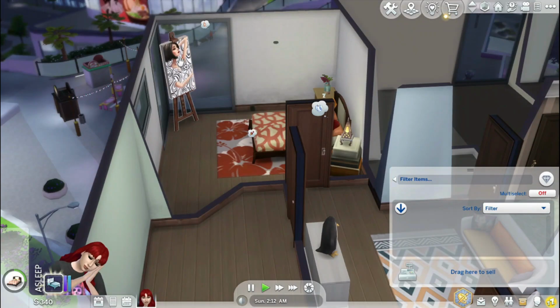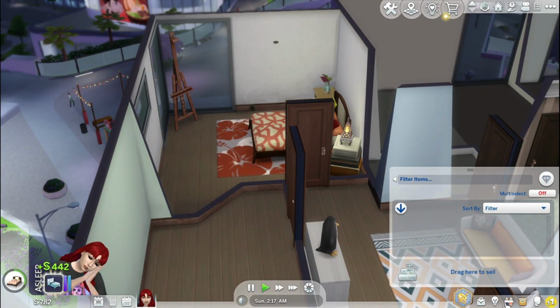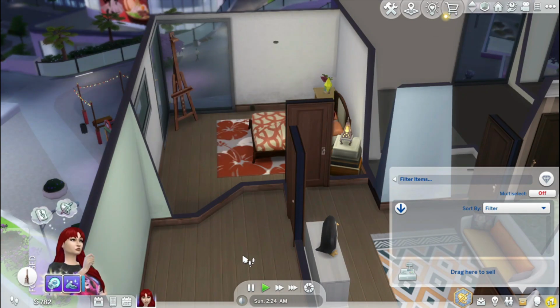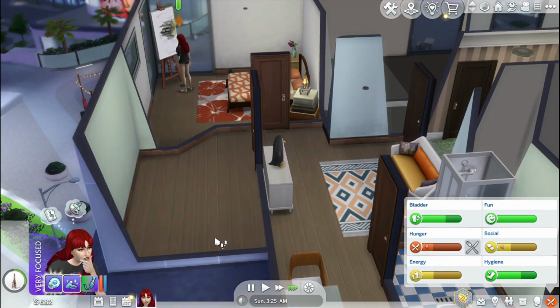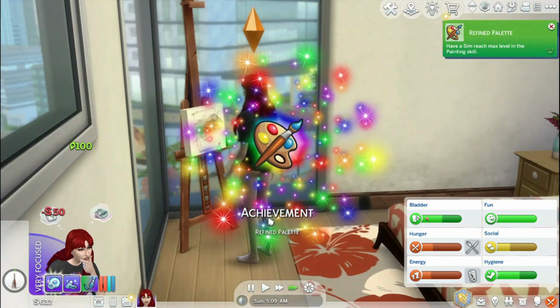Okay, she went to sleep. At least she finished it. We'll sell that. Okay, it gives me enough to rebuy the sketch pad, but at the same time, it won't leave me much else. So, sorry, girl, you gotta wake up and you need to do another painting. So you were supposed to be able to have more done by now, but you had to go and somehow break your sketch pad. Sorry about my voice, guys. I've been having some weird throat things the last couple of days. We're gonna use this as the thumbnail.